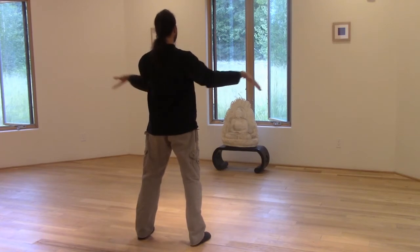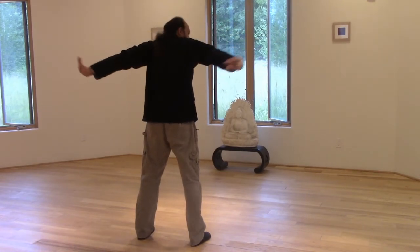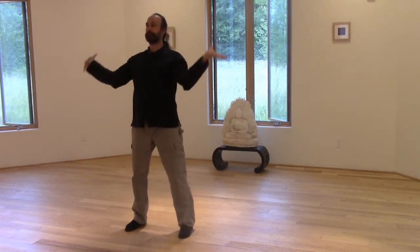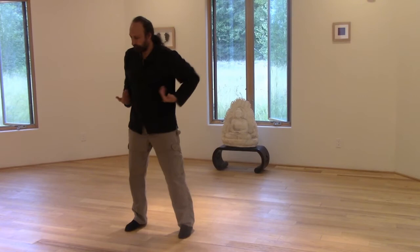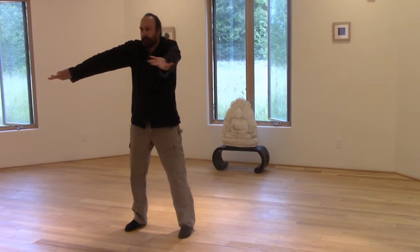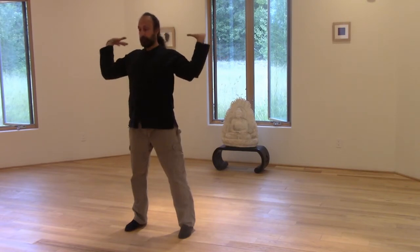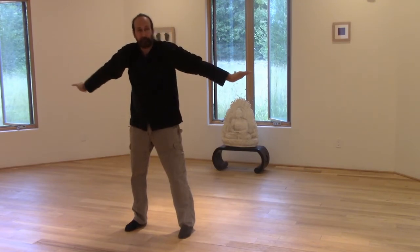Okay, now two at a time, forward. Great. One more. Very nice. Sometimes when we do this, we might feel to turn the hand that way, but we want to try to keep it even up at this point. The palm is facing upward. If I go this way, come out, turn out, over the head, facing up. That's a little hard to keep facing up there, but that's what causes the thing.